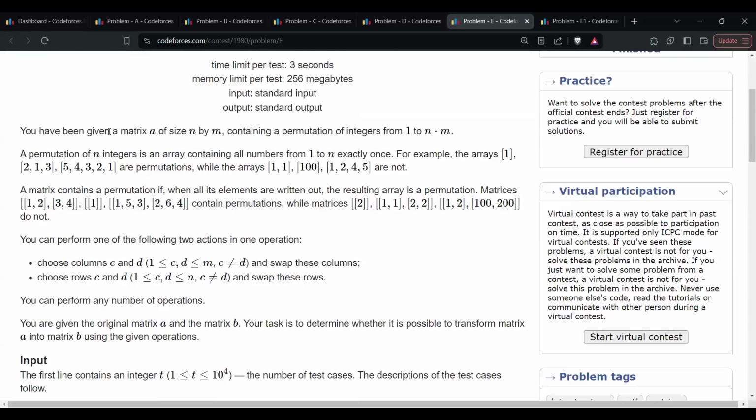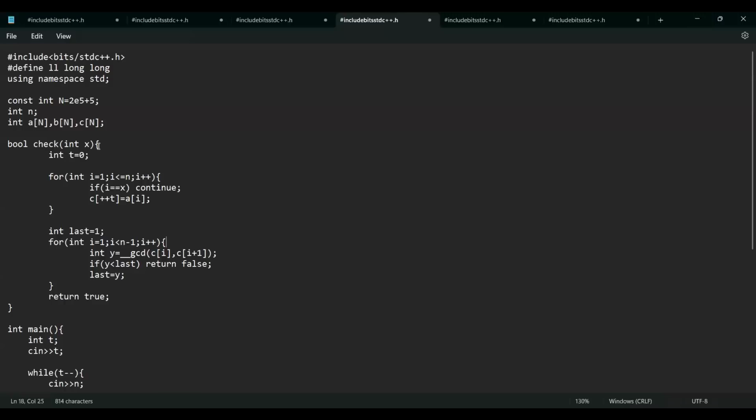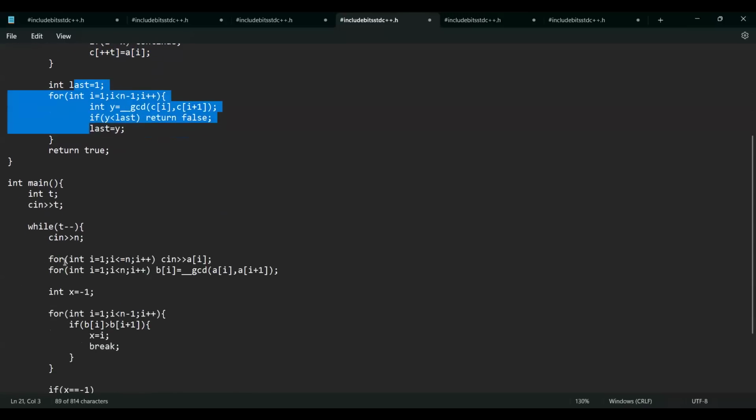Can you just repeat how you implemented that check function? Yes. The check function is nothing but: I have to ignore the element at x. I'm removing the xth element from array A, so I create a new array C. I'm iterating through this. This is the long way of doing it; you can do it shorter also. If you are at the xth index, just continue. Otherwise, keep adding all the elements to C and do the same thing. From C, create a new array B and check this thing.